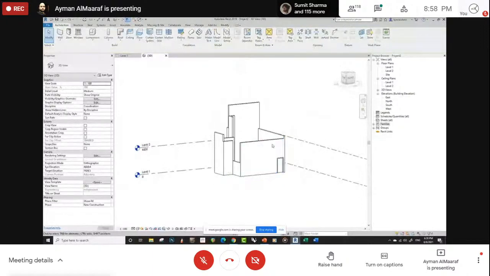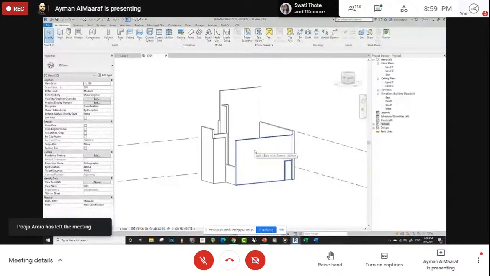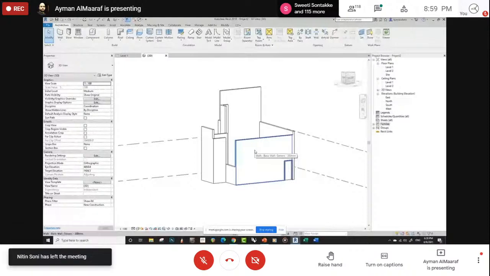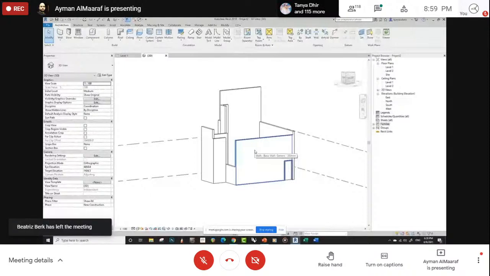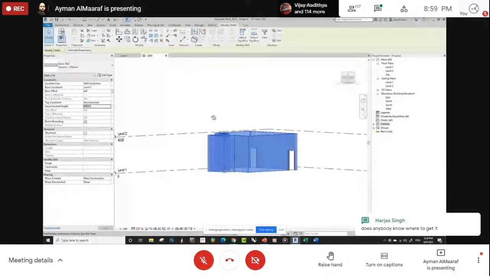You can now select these walls. There's something called chain selection. So if you highlight on the wall and click tab, and move the mouse, all the walls are now nicely leveled. Also, if I change to 3,000, it also changes.